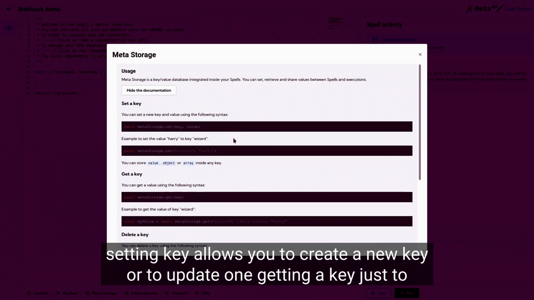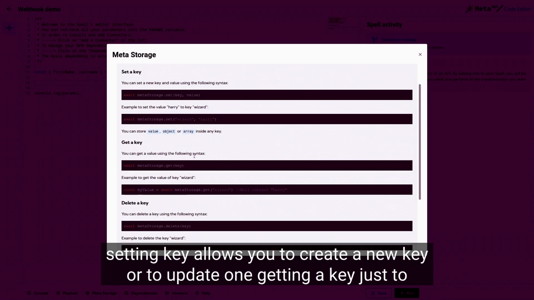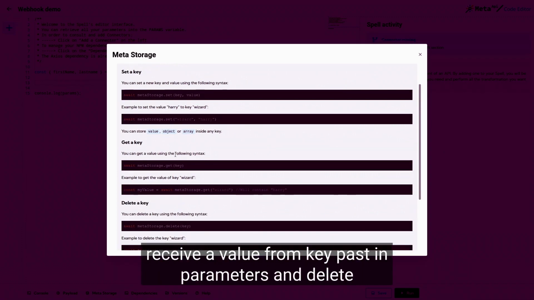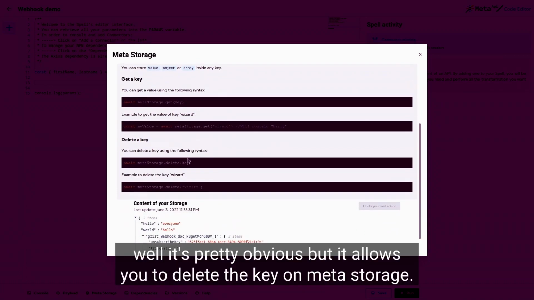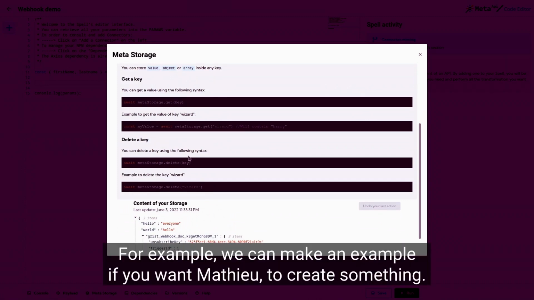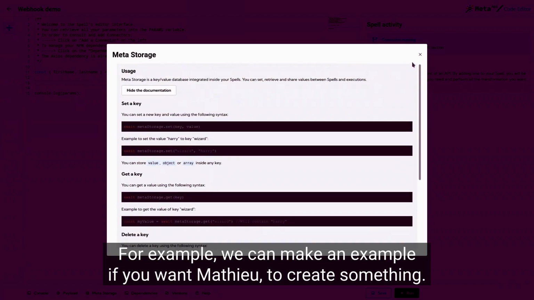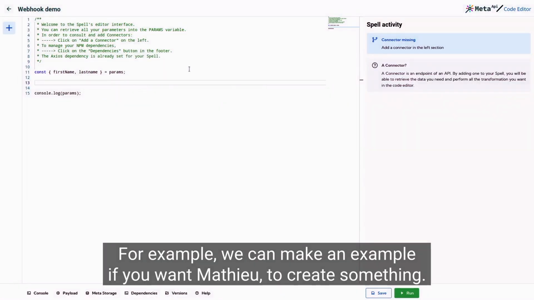Getting a key is just to receive a value from a key passed in parameters, and delete is pretty obvious: it allows you to delete the key on meta storage. For example, we can make an example if you want, Mathieu. Yes. Of course.